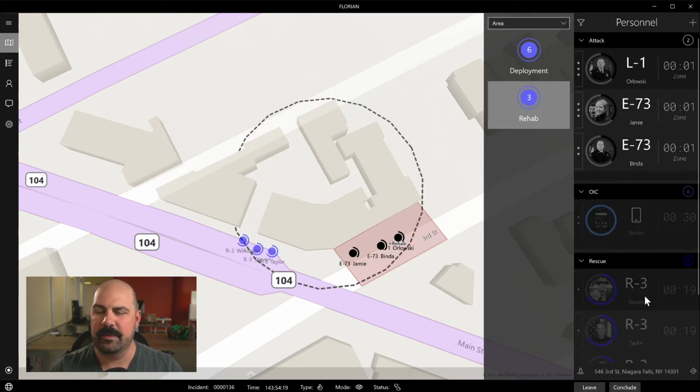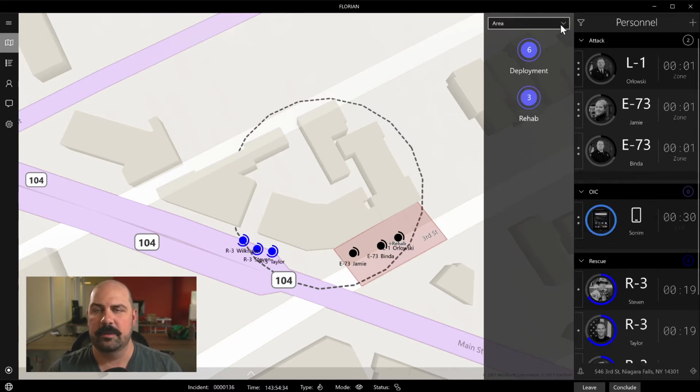click that. Everybody else grays out except for the resources here, because those are the personnel that are within that rehab area. So I'm going to get rid of the filter feature, but we also have several different uses. We can filter by altitude, we can filter by a structure, we can filter by an area, and we can also filter by a destination because, as you know, we can send turn-by-turn directions as well.